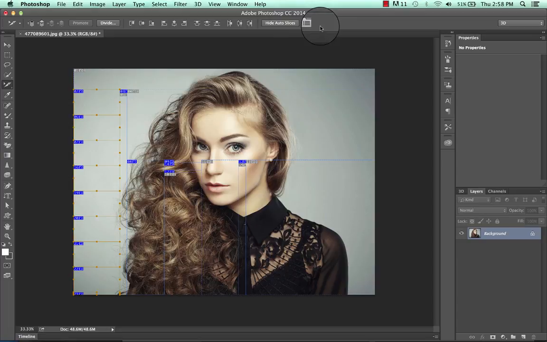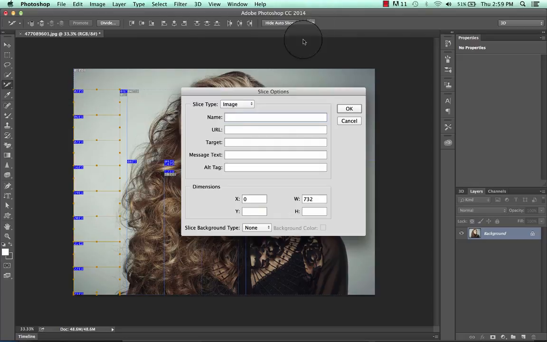So last but not least, this little button over here that looks like a folder is going to be for your options, and it only is for your current slice options. So these are selected. If I hit this button, voila, I can take either a table or an image, and I can say these are going to be my menu buttons, and I can label it for a certain website.